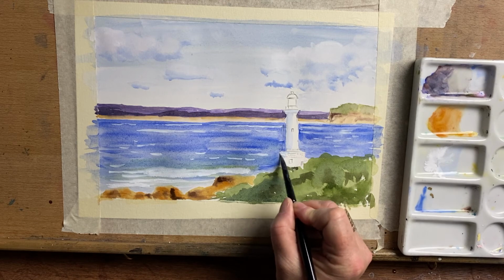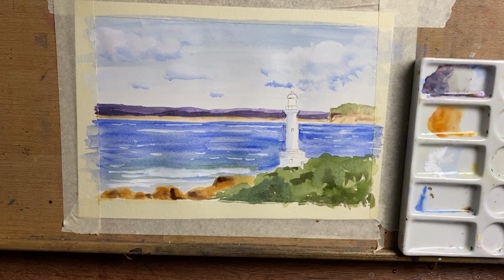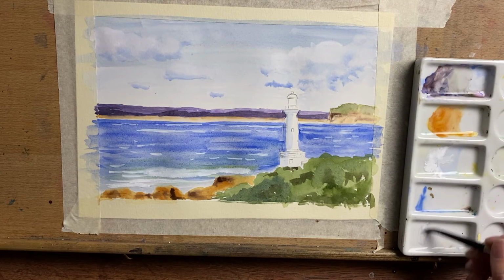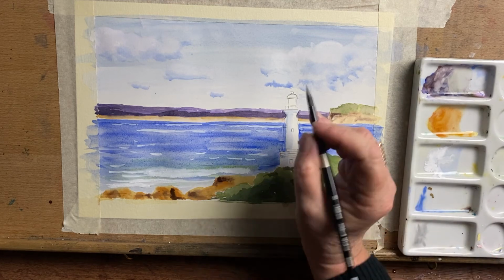The front of it is also that light blue colour because that's not in bright white light. And you can actually leave the white of the paper as the white of the object, which I might even do. I haven't decided yet. I'm going to grab a bit of grey. Do I have a grey? I've got a bit of black. I'm going to make a grey with a bit of black and a bit of white. A bit of pale grey. Very pale grey. And I might even add a little bit of blue to it. It's very wishy-washy, very pale. Bit of black, bit of white. There we go.